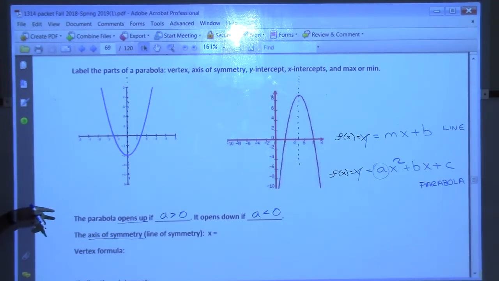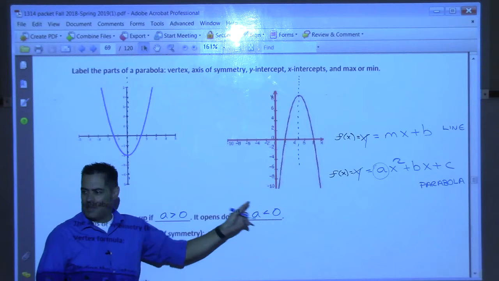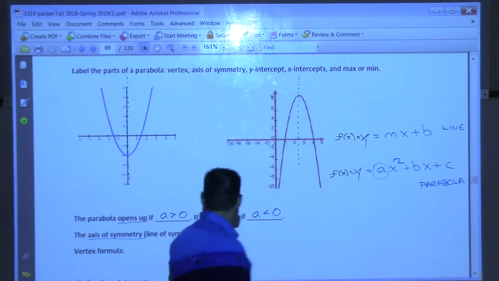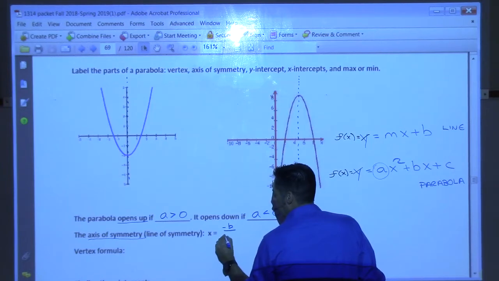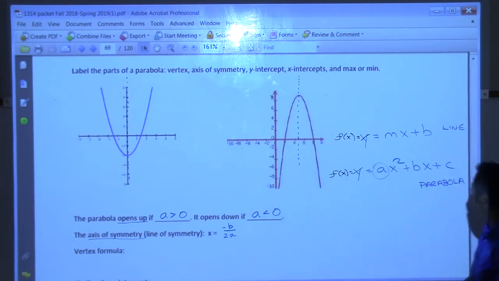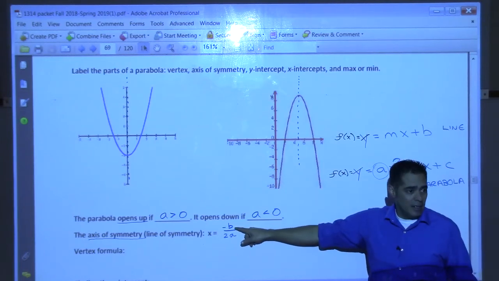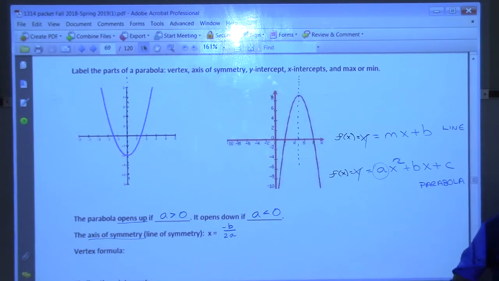And I don't think anyone here knows what it is. Yeah? No? Like some people knew positive opens up, negative down. Anyone know how you can find that dotted line? No? It's okay. You have to do a calculation. You have to calculate negative b divided by 2 times a. So remember how you're going to know what a, b, and c are, right? If you take whatever b is, change the sign, and then divide it by 2 times the a, that will give you where that dotted line lies. And we're going to do examples of this, all right? I'm just giving you the formulas and the things we need before we do it.